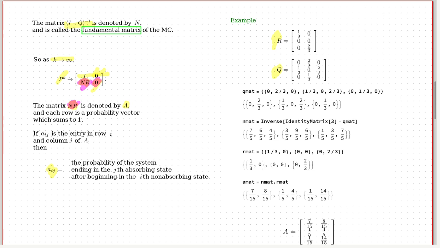And now what I've done here is I used Mathematica to do the calculations for me. So I entered what the Q matrix was. I computed the fundamental matrix N. Incidentally, in Mathematica, you can use the identity matrix function to get an identity matrix. So you just enter the size of the identity matrix. So IdentityMatrix[3], that's the size 3 identity matrix. Subtract off QMAT, and then there's also another built-in function, Inverse, which actually computes the inverse matrix. So here in one line, we just compute what N is, the N matrix.